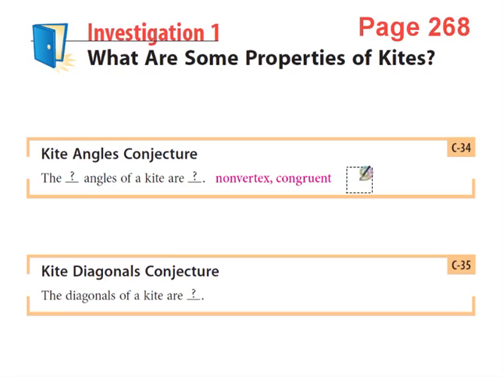All right, so let's think about the diagonals of a kite, since I kind of already led you into that. What do you think about those diagonals? They are congruent. I don't know about congruent. Yeah, they're perpendicular, because I gave it away. I said that they looked like a what? T. That's right. So the diagonals of a kite are perpendicular. They will always meet at a 90-degree angle. Always. So questions about that? Non-vertex angles are congruent. File that away. Diagonals are perpendicular. File that away.